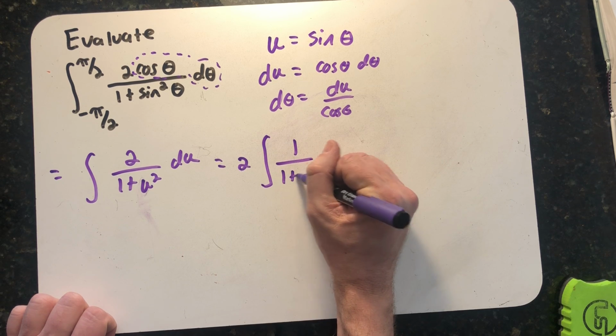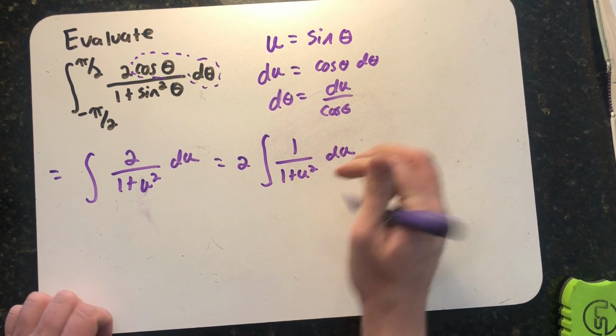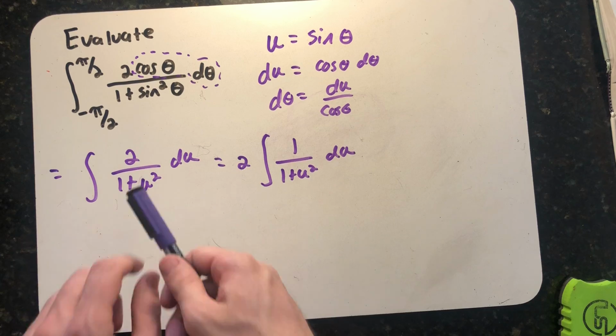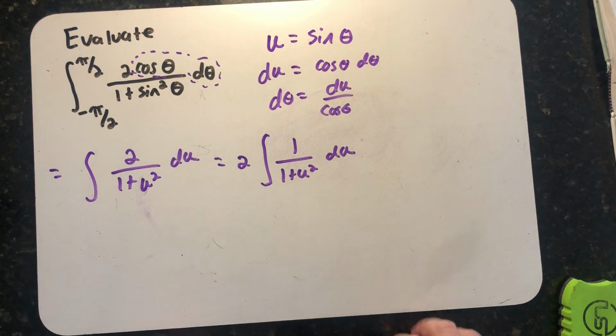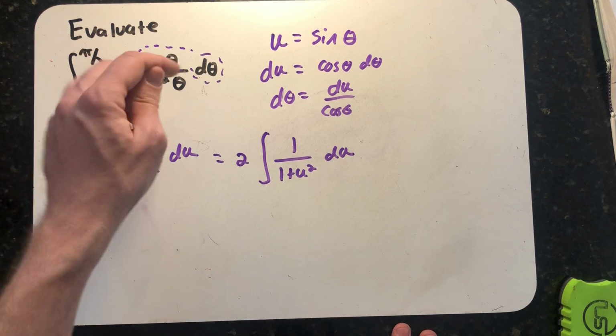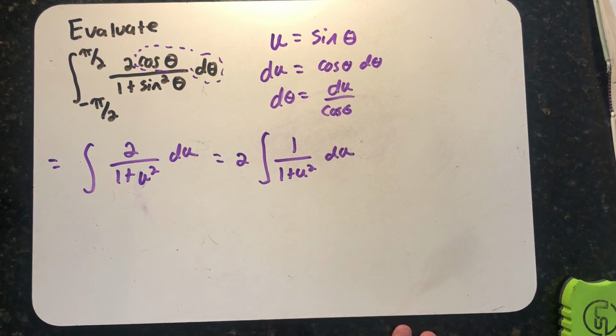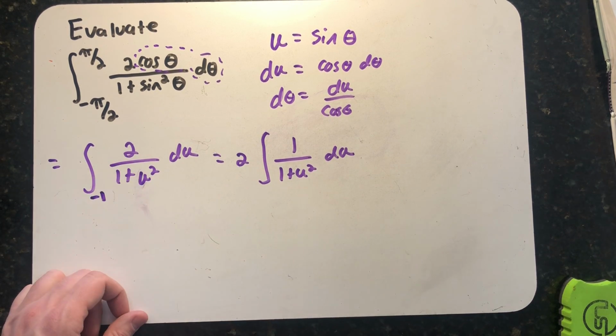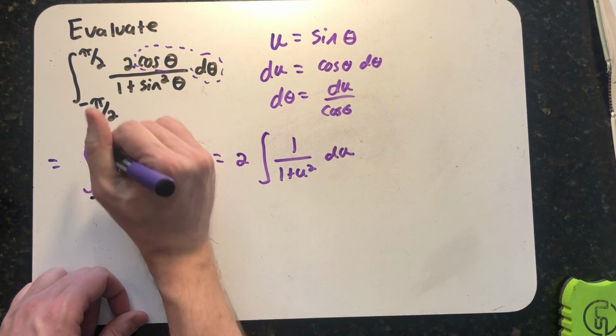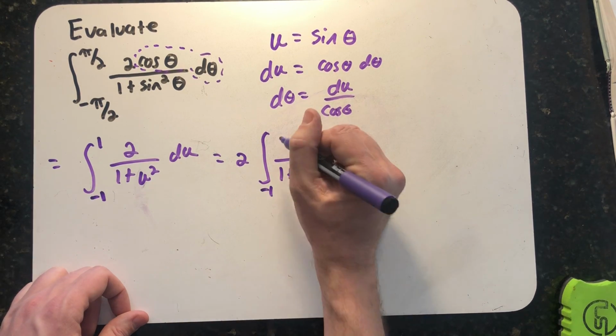and then I'm going to worry about what's going on in my bounds. Because both of these integrals need bounds, but now those bounds need to be in terms of the new variable u. So I go back and I use this equation to translate these bounds, which were thetas, into u's. So I need to plug a pi halves into sine theta. Sine of minus pi halves is minus 1. Sine of pi halves is positive 1. That's what that equation does.